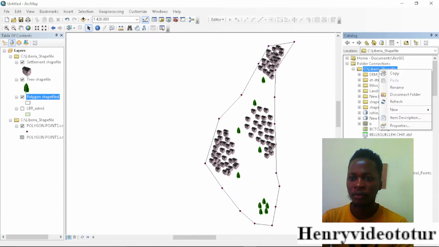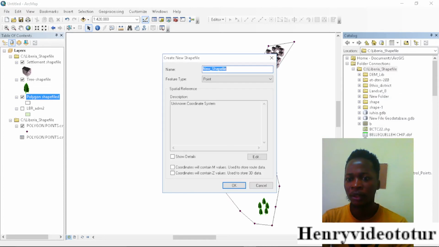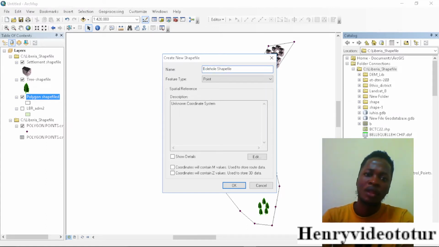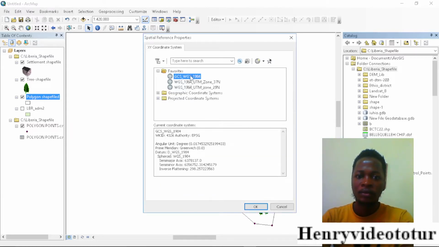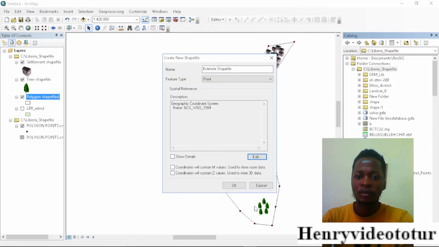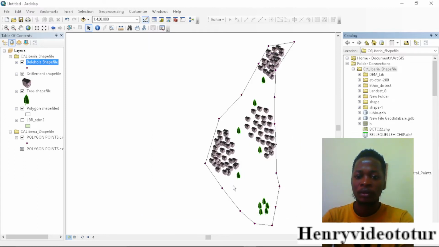We right click on library shapefile, click on new, click on shapefile, and then say borehole shapefile. We leave it at point, then click on edit, click on our coordinate, click on OK, click on OK.